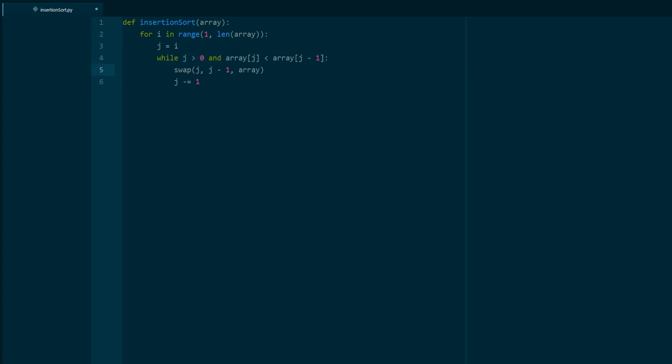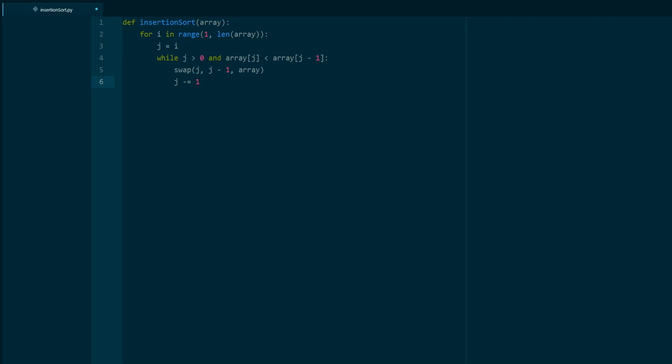And while our current number is out of position, while array[j] is less than the number located right before it at j minus 1, swap it with the previous number. And then decrement j to have j track the number that we're trying to insert.